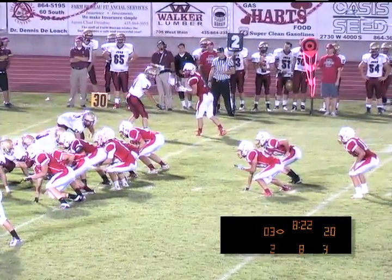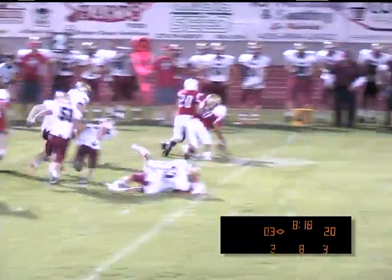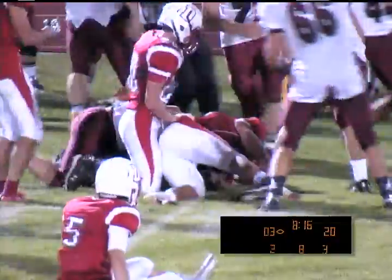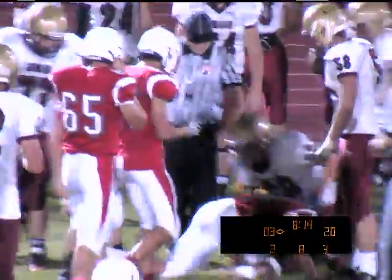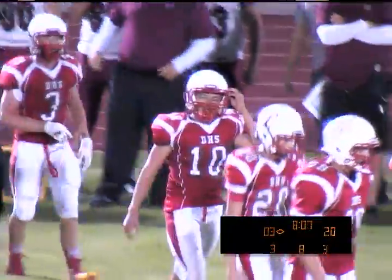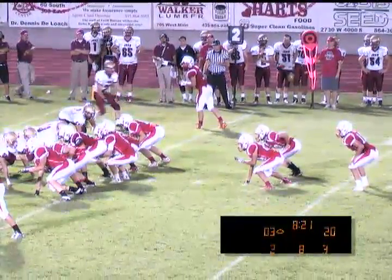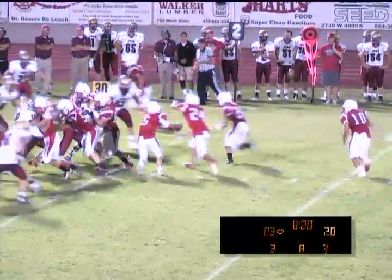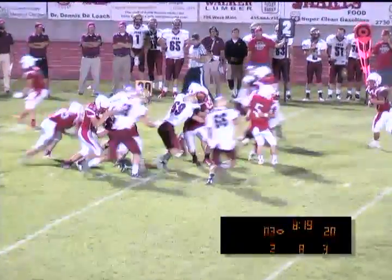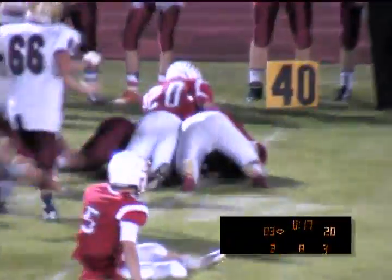Second down and 8 from the 34-yard line of Juab. Here's the pitch, and it's behind Almanza. Let's see if he can get back on it. It's loose on the ground, and I think the two-back was able to get back onto the ball at the 40-yard line, and he does. That time the junior Nick Wolforth came from his defensive end position and was very near. It didn't look like that play, even caught cleanly, was going to go for much of a gain, as Wolforth was there to make the tackle.